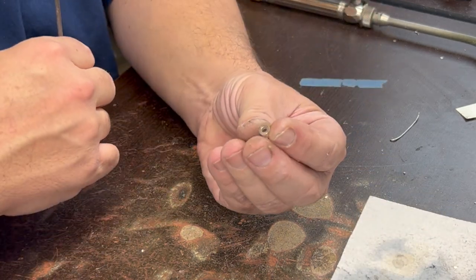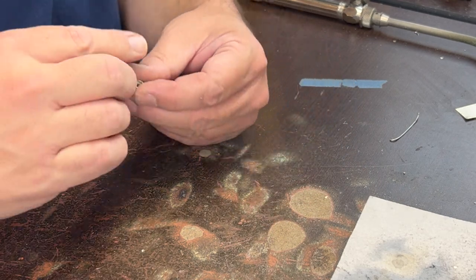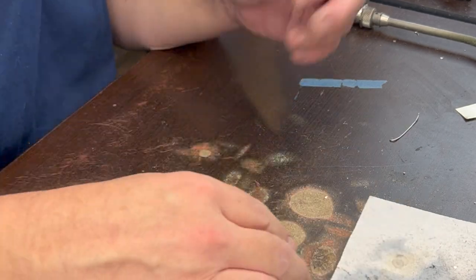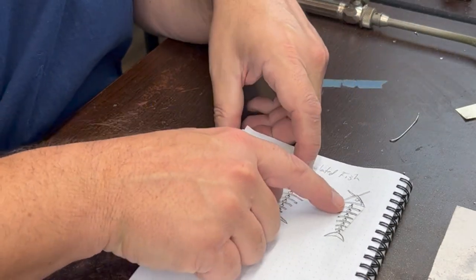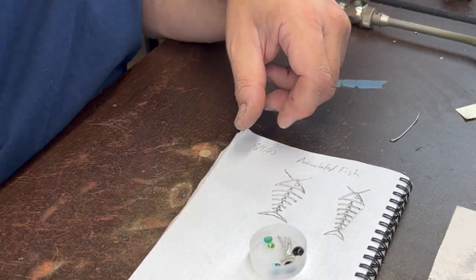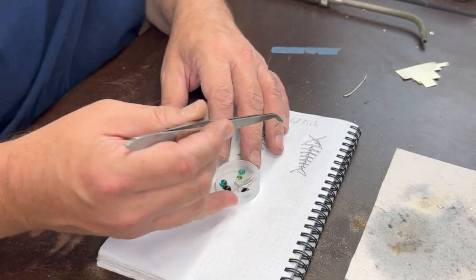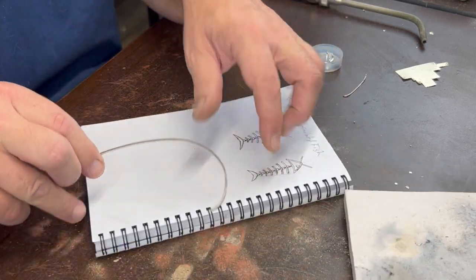It makes for a nice bottom on a little step bezel. And I may add another ring if I need to at the end, but right now, I need to start making some pieces. I pre-cut my pieces of ribs, and the way that I did it was I took a piece of square wire in order to get kind of a curve.